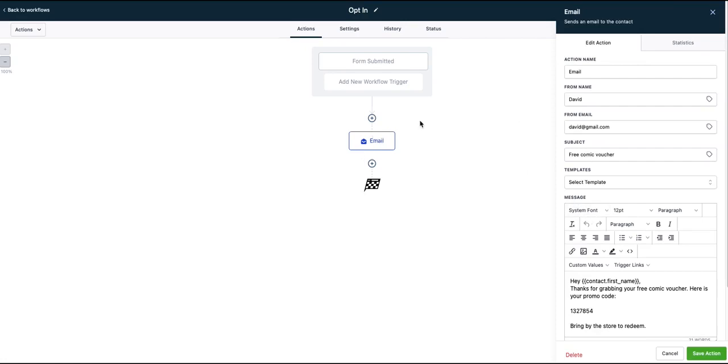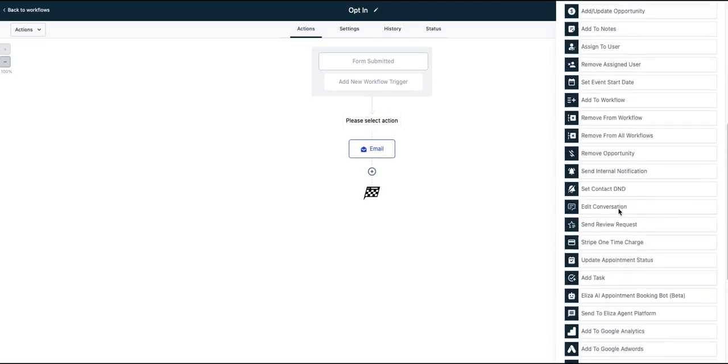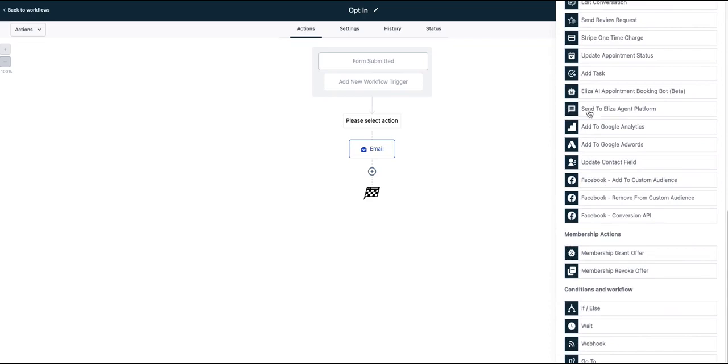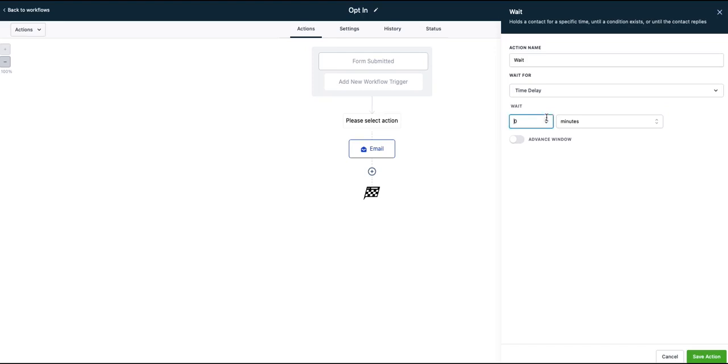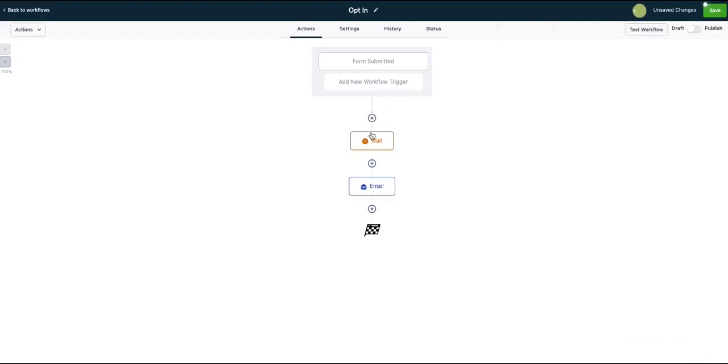Now let's say we wanted this email to wait a day. What we could do is add a trigger before, and we could scroll down, and as you can see, you've got lots of options here. So you could wait. Maybe we want to wait. Let's wait 7 days if we want, just to be silly. You could wait days or minutes from this. We save actions. So now what would happen? Somebody fills out the form, it waits 7 days, and then emails them. That'd be a terrible follow-up system, but just to show you that you can wait specific amounts of time to send other things. Now maybe we want to send a text message.